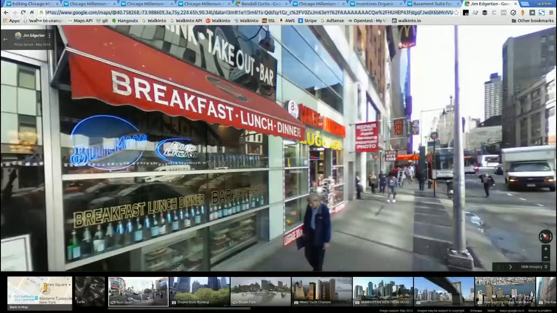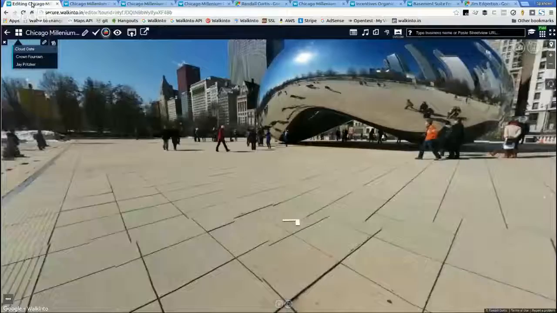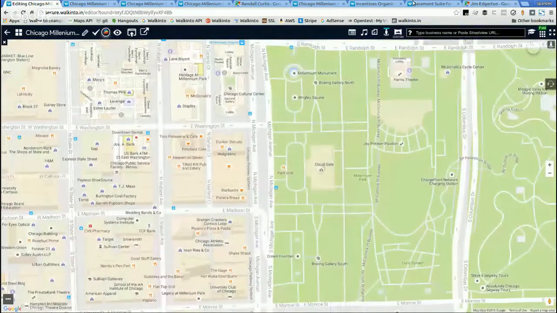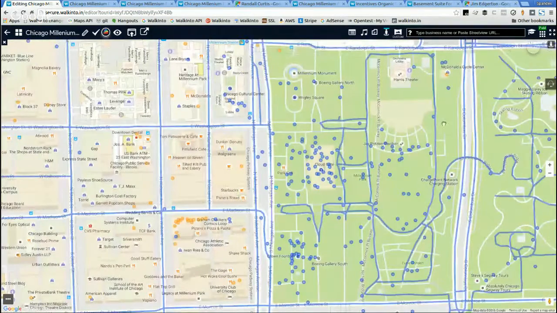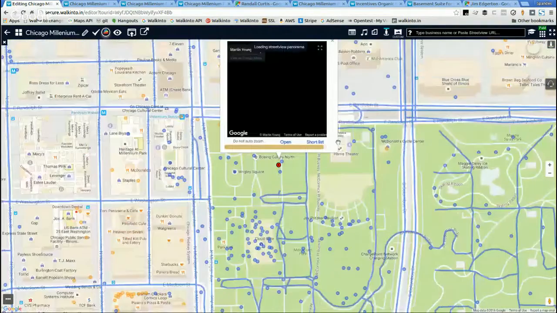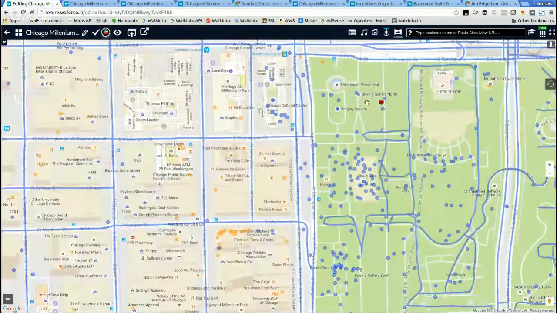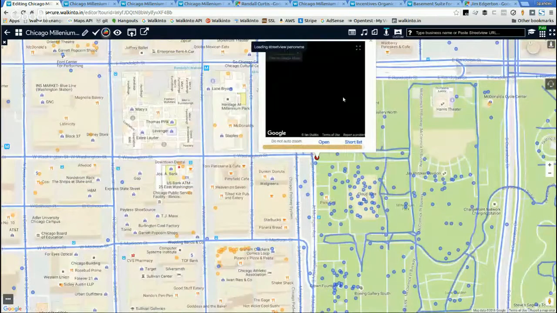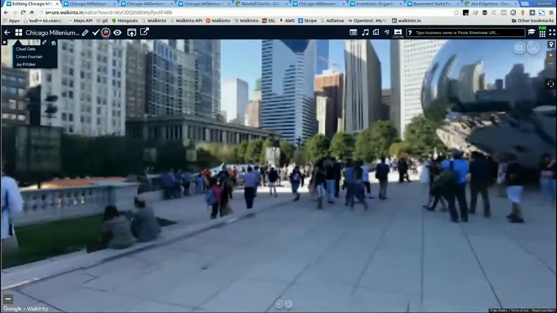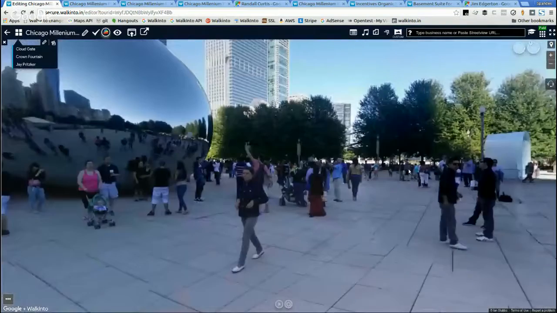Okay. So in short, the big change that we have done is we have implemented the ability to import newer photospheres in WalkInto. And importing new photospheres you can do directly by copying the URL and pasting it. You could always use it by going to the map view, enabling the pop-ups here, and you can see that there are a lot more photospheres since the last year of us not using it. So people have been really publishing photospheres a lot with all the one-click and newer cameras. And as long as you are using the experimental viewer, you could get the content to 2.5 billion photospheres that are published on Street View right now.